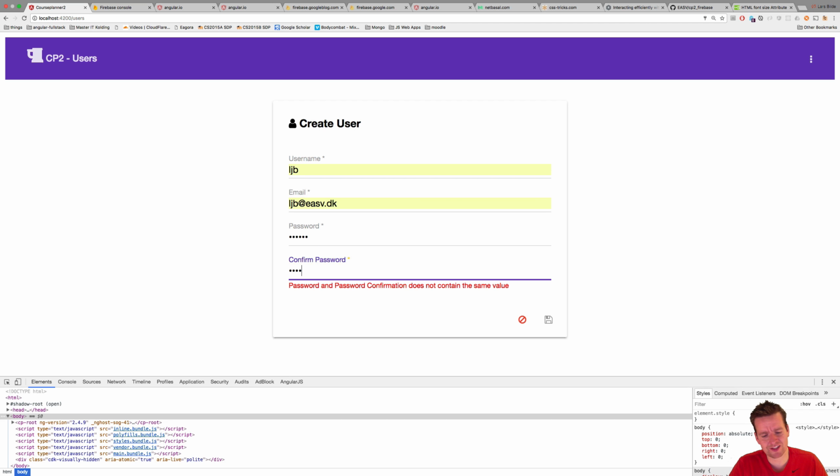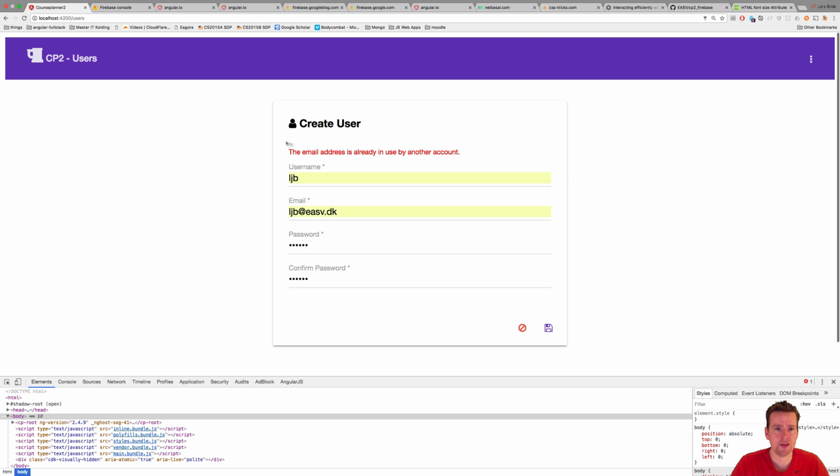MD hint is just a set of tags and classes built together anyway, so we can make our own. There we go. The email is already in use by another account. Ta-da! We have error handling for actual async errors or async validation now to our REST API service, right? So that's all we had to do. See you in the next lesson where we will actually work more with this user management system. Have fun.